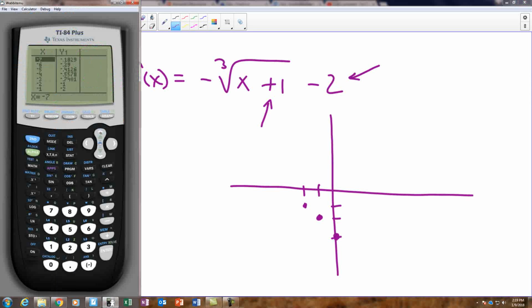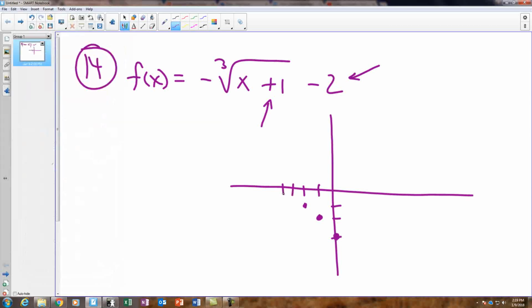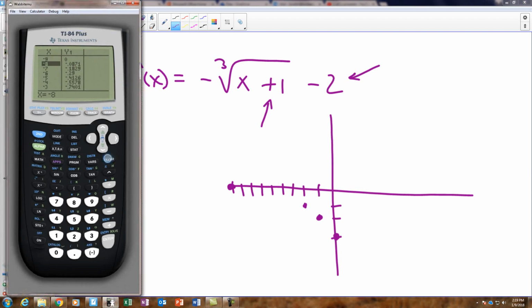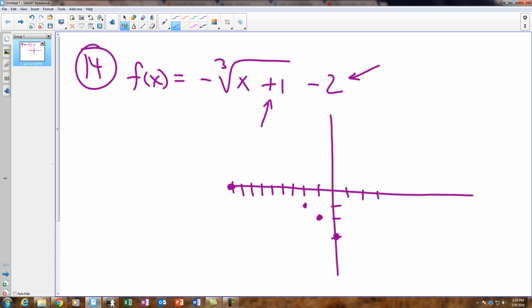And you know, you can use any of these numbers. You just have to be willing to graph a decimal. But if you go all the way up to -9, you'll get 0. So that's 3, 4, 5, 6, 7, 8, 9, -9, 0. And then if I go to the right into the positives, eventually I think around 7. Yeah, 7 I get to -4. 1, 2, 3, 4, 5, 6, 7. -4, that'd be right there. And then my graph would look like the graph on the calculator.